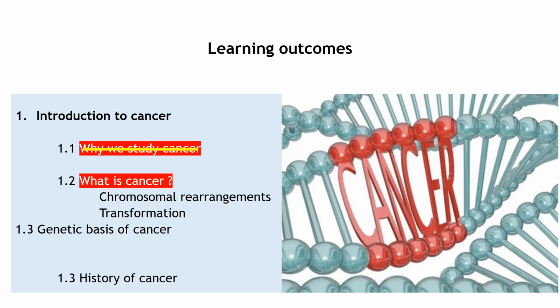Okay, so I already finished this section, why we need to study cancer, and now you know that 2 out of 5 Canadians are expected to develop cancer in their lifetime, and 1 out of 4 will die from cancer. Again, this is when they get very old. So age is very important, but it is still something that we need to work on. Now I'm going to talk a little bit about what cancer is. Every time we talk about what cancer is, we're going to give more and more details, first in genetics in the first courses, and then we will talk about cell biology.